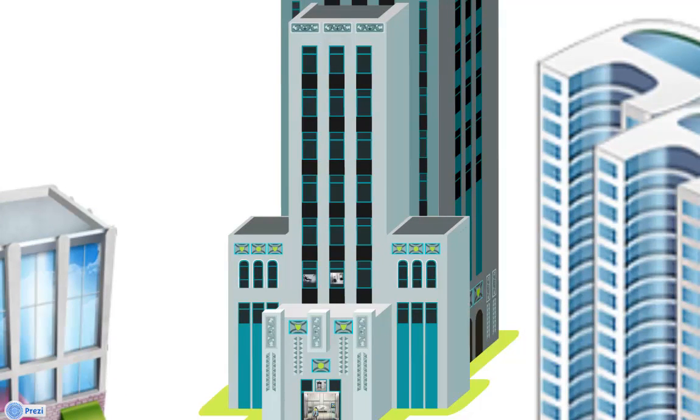Knowing how many people are in a building at any given time is useful for a multitude of purposes. One example would be in the case of a fire. Fire crews can determine how many people are left in a building and where they are so they can be rescued efficiently. This information can also be used for other purposes. For example, if the system detects a large number of people on the fourth floor of a building, it can send an idle elevator to the fourth floor since there's a higher chance that someone there will need it.